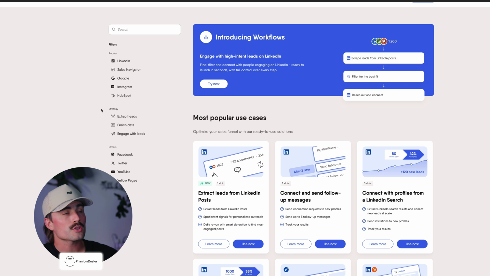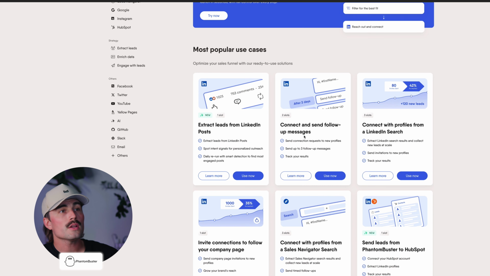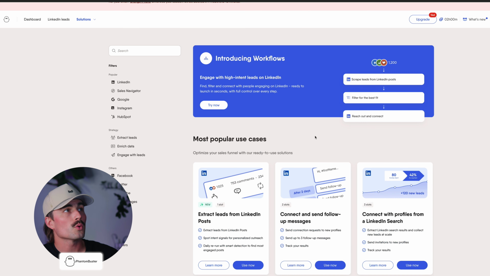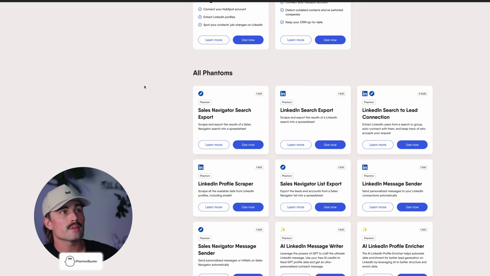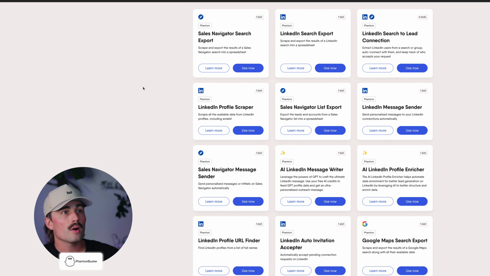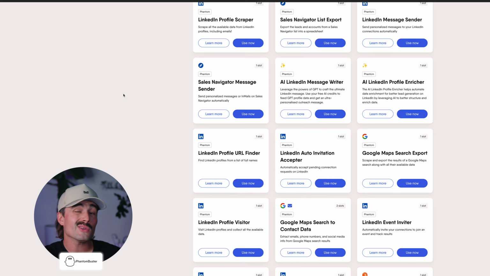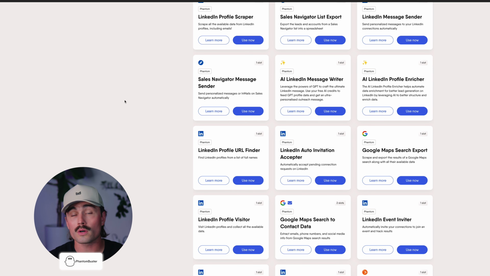And then there's also things like strategy, like extracting leads, enriching data, engaging with leads, as well as others. And they have some other platforms that you can choose from. And so you can come in here and choose all of your different slots. Now, if we scroll down, we can see all the different things that Phantom can do. Now, again, there's a lot to choose from here, but you can also create your own workflows in PhantomBuster, and that's sort of the appeal to it.